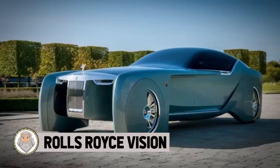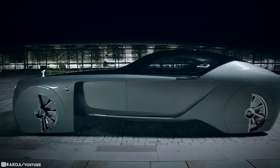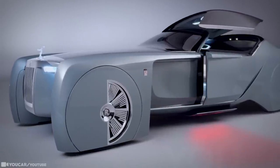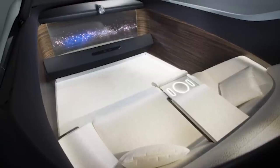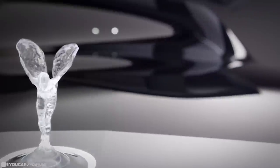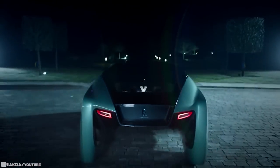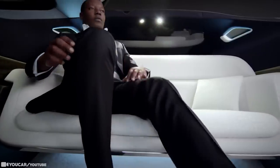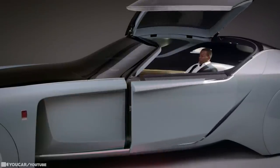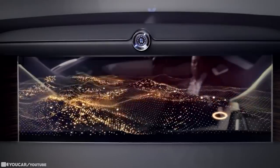Number 4: the Rolls-Royce Vision. Just one look at it and there's no denying you'll need a lot of money to be behind the wheel. It's sleek, futuristic, and ritzy. It's the Rolls-Royce 103EX, and there's nothing like it on the market. Its wheel covers help with aerodynamics and the model sports thin headlights, a very tall grille, and tall front wheel arches that almost make it look like a catamaran for the road. Inside, there's a silky lounge chair, real wood, and a hand-woven wool carpet. This car screams luxury and doesn't skimp on the technological side either, with plenty of autonomy built in.